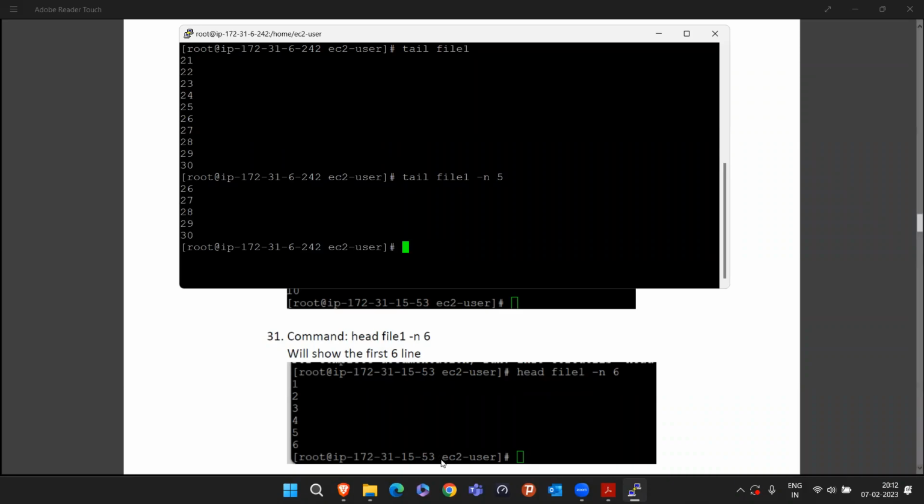So is head and tail clear or any confusion? Head and tail, are you able to understand? Tail is going to print the last 10 lines by default. What is going to print the first 10 lines?